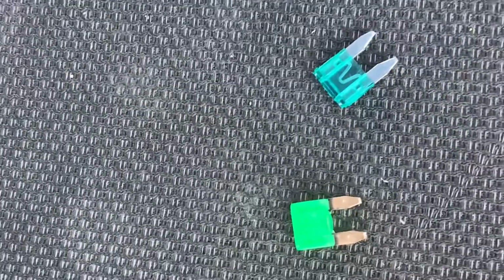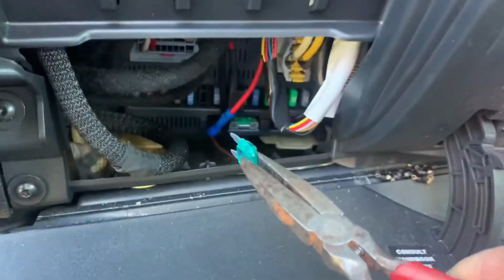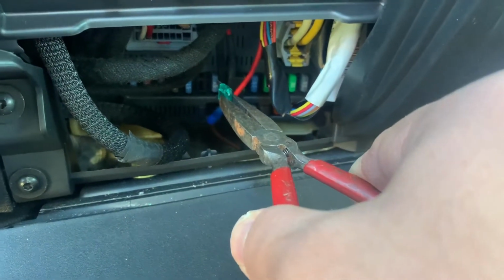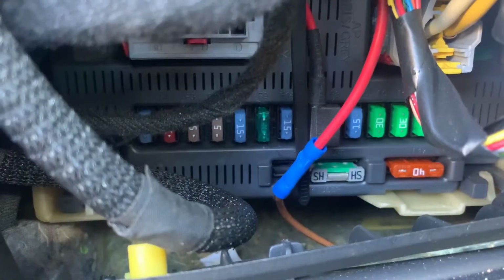Just make sure guys you install the right fuse, the 30 amp, and make sure it's a mini blade fuse. So I'm going to show you the installation process. Just hold the fuse with the pliers just like this and push the fuse in.